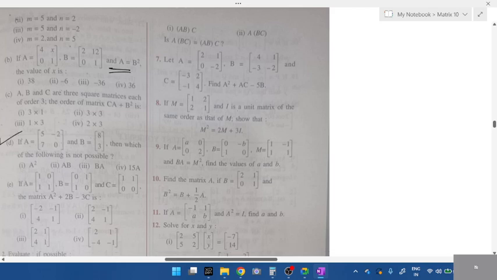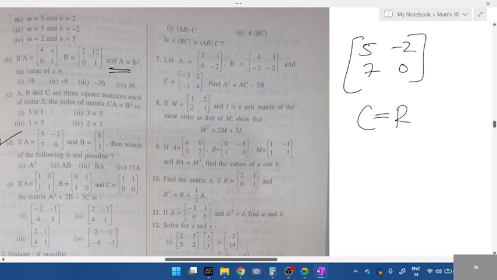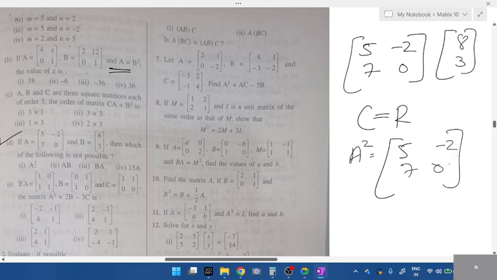Just try this one question, the D question. Look at D. A is given. Before solving, what did I tell you all? Which concept do you have to use? Column should be equal to row. They have asked here A square. You have to find A square, students. What do you mean by A square? How many times you have to multiply A? Take A matrix, multiply twice, find the answer. In the same way, A and B. Can we multiply A and B? Number of columns is equal to number of rows. But you can't multiply B and A. That's the third question they've given. B and A is not possible.